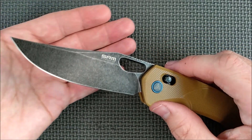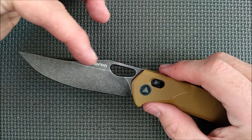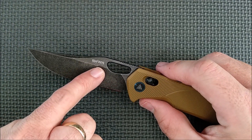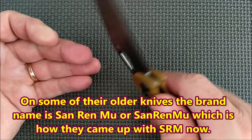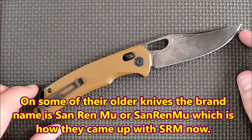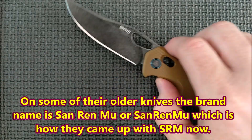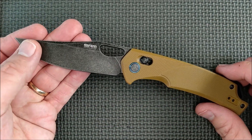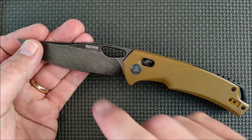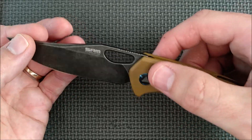Check out that clip point blade — I think she's so beautiful. A little bit of a swedge in here, a flat section. There's Sanremu's new logo. 'Stay ready for more' in really tiny words right there. Sanremu being the sort of Englishized way of saying the brand's name — it's a Chinese brand name, of course. So they're restricted with the letters SRM, and they found a pretty good little catchphrase: Stay Ready for More. I quite like that.